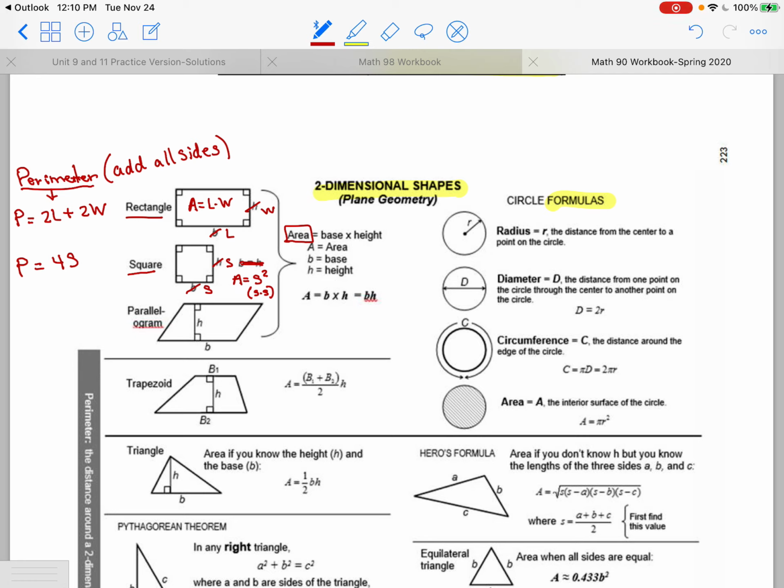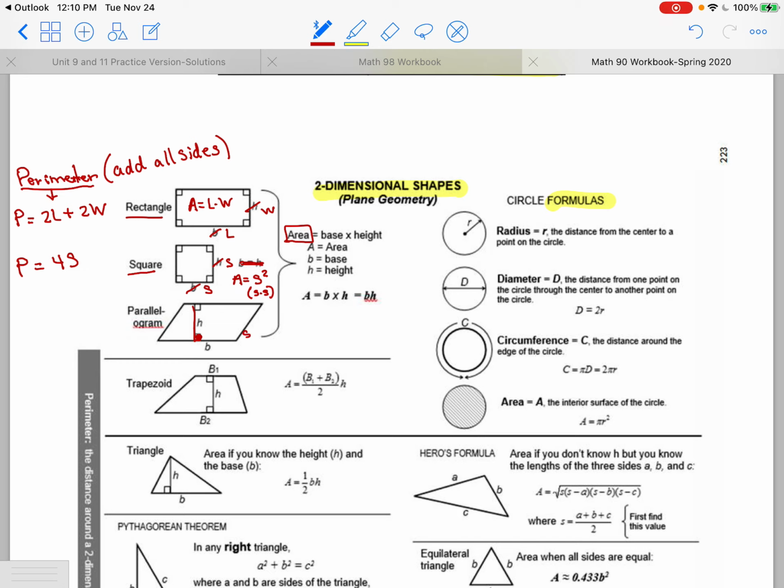So for the parallelogram, like I said, it is really important for us to use the base and the height as labels. The reason for that is in order to have a true height, you have to have that height perpendicular to your base. It has to hit at a right angle, and you can see inside the parallelogram they've done that for us.